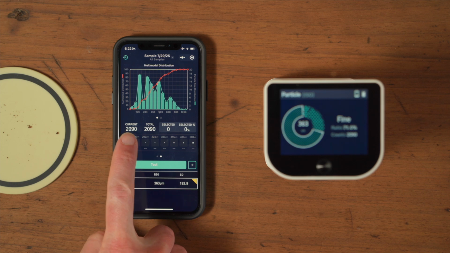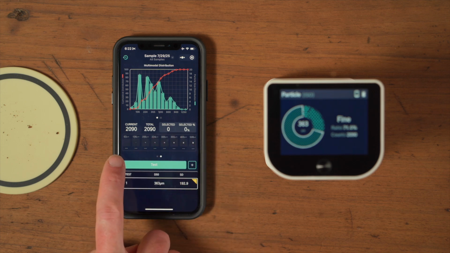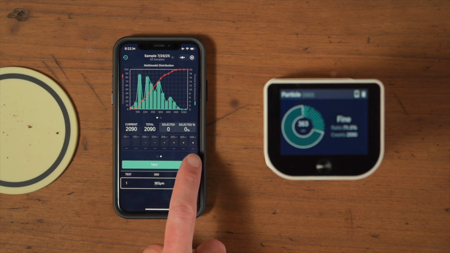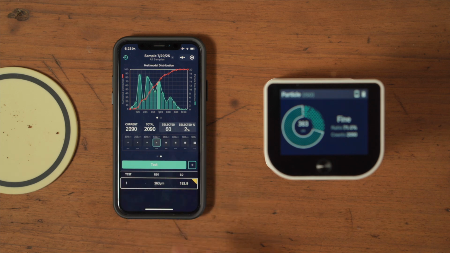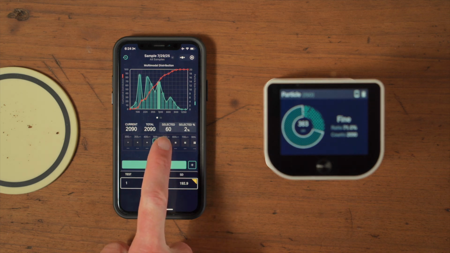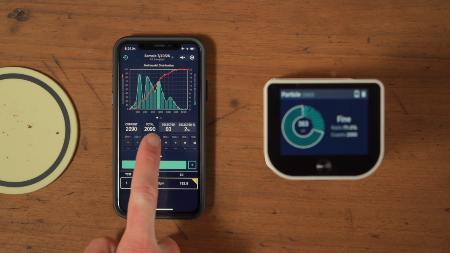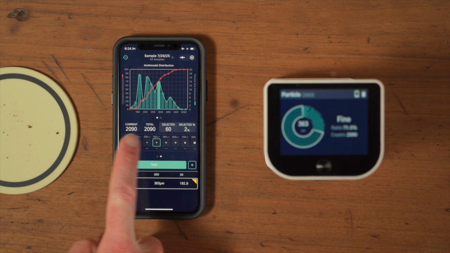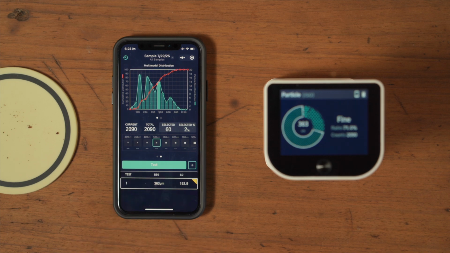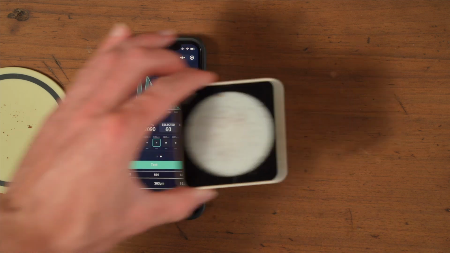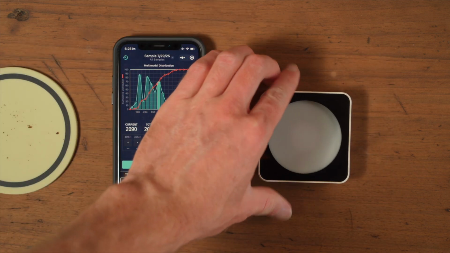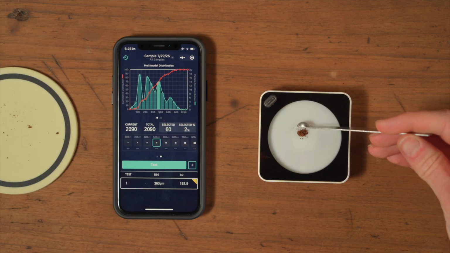The top is about particle count, and the bottom is for viewing the contents of individual sieves. For example, if I want to know how many particles fell into the 500 micron sieve, I can tap here and see how many particles I've selected, what percent of the total is selected, how many particles there are total, and how many particles are in this specific test. By taking multiple tests, we can add them together as one large sample. So before we dive in, let's do a few more tests and get a better understanding of this sample.